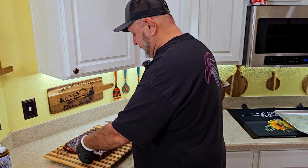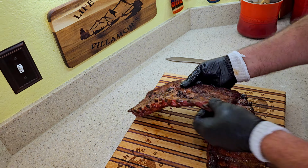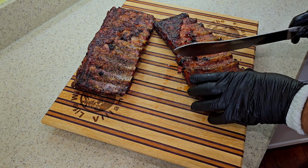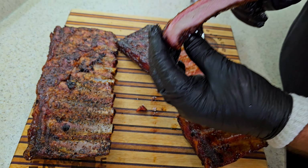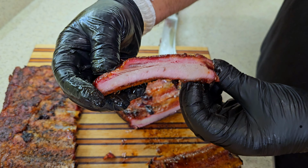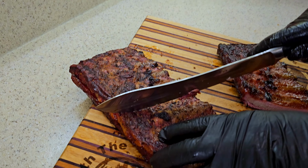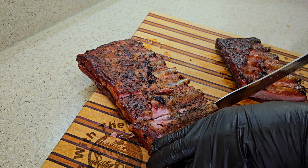Let's go ahead and turn these over, that way we can see the bones. We will take right from the middle. This is a competition. Look at that. Great smoke ring. That looks wonderful. Let's go ahead and cut open from the Texas style, right from the middle. There we go.